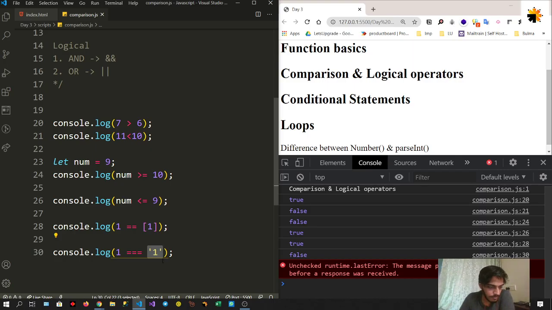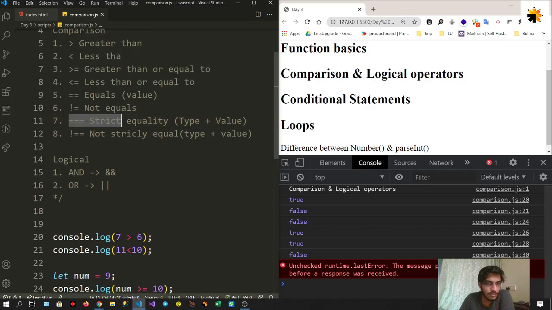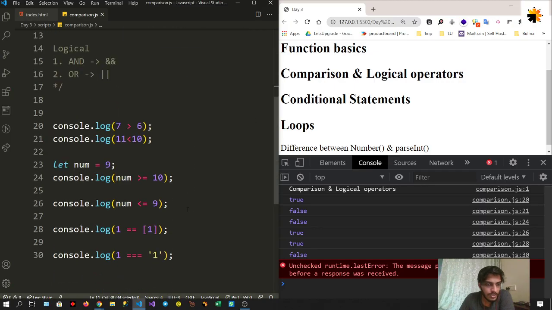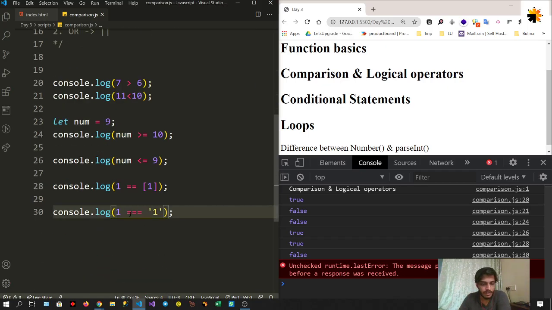So that is one thing. How we are using this going ahead, we'll come to know when I explain if else. I'll be using strict equality to better explain this part, not equal to and everything. So the negation for this now becomes true. This is just a negation part.